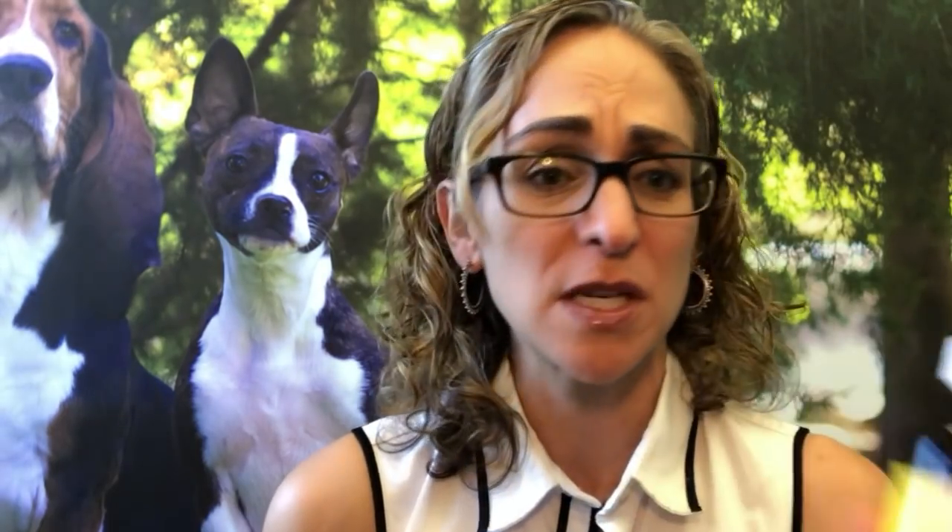A few bonus things. If your pet is anemic, sometimes an iron vitamin supplement is helpful — I like Peptinic, and most pets will actually eat it really well. It can be used in dogs and cats and you can definitely get it on Amazon. One important note: I don't recommend putting medications in food. If you're having a hard time giving medications, talk to your veterinarian — sometimes pill pockets, hot dogs, or cold cuts work. But if you put medication or supplements in their food and they won't eat it, you don't know what they're getting, and that's especially important for their treatment.